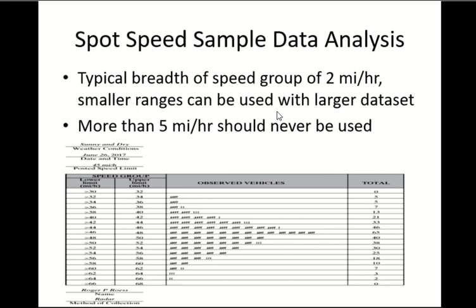So it will look something like this. You can see the first 2 columns are showing the speed data. Can you tell me the size of each group? 30, 32, 32, 34, 34, 36. So the speed data is divided into, I don't know how many groups, but with the size of 2. The size of all groups should be the same. You cannot do 30 to 35 and then 35 to 37. You cannot do this. All groups should have the same size.